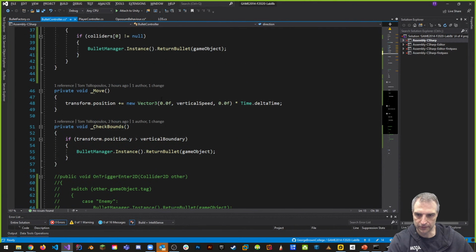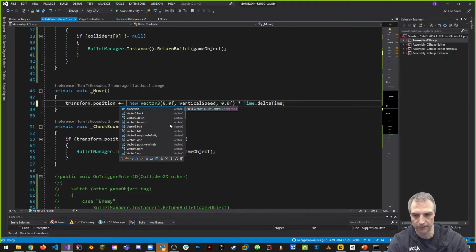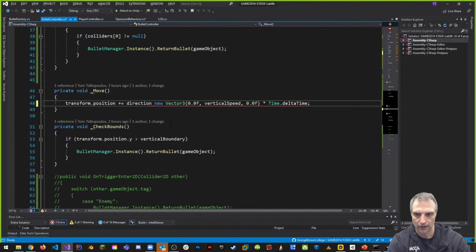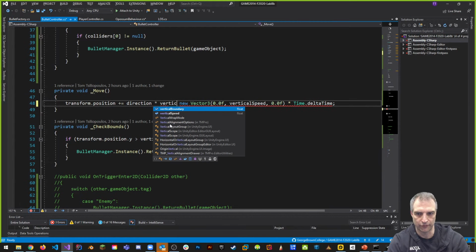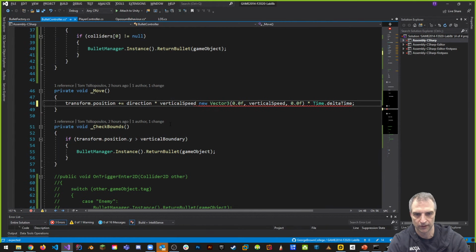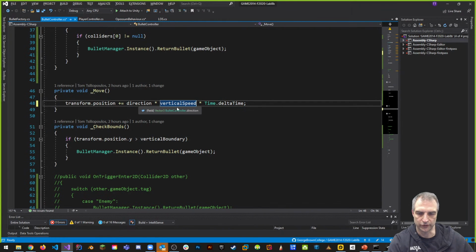And we're going to sub this in. We're going to sub in the Vector3 direction and multiply by vertical speed. For now, we'll leave it at vertical speed. It's not really vertical speed, but we'll leave it, times delta time. So direction is where we want it to go.